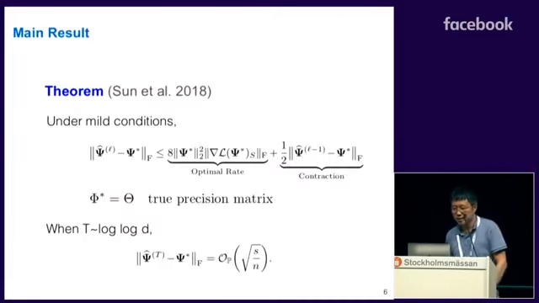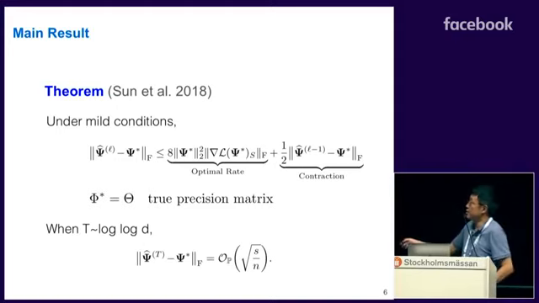Okay, so here is the main result of essentially this paper. The result looks like the following. You have the convex relaxation, you repeatedly apply that. This is your optimal theta. Basically, this is the true precision matrix theta. And this one is your convex relaxation after L steps. Then it has this term, which is basically the inner circle you see in the previous slides. And then you have this contraction.